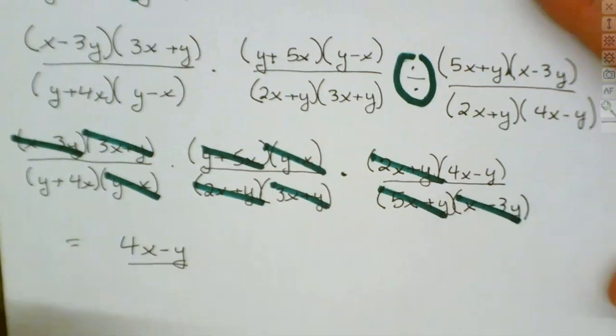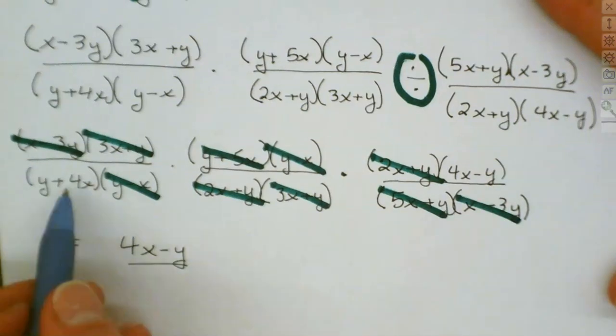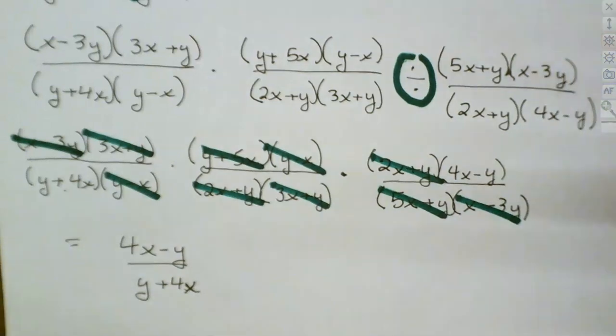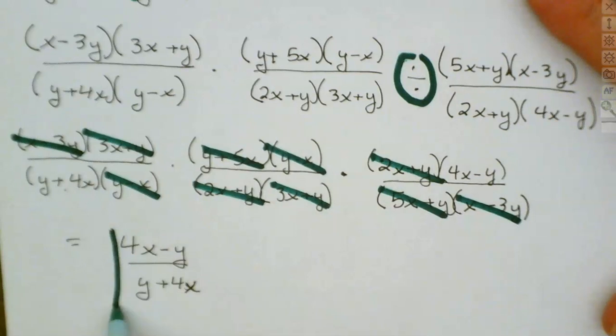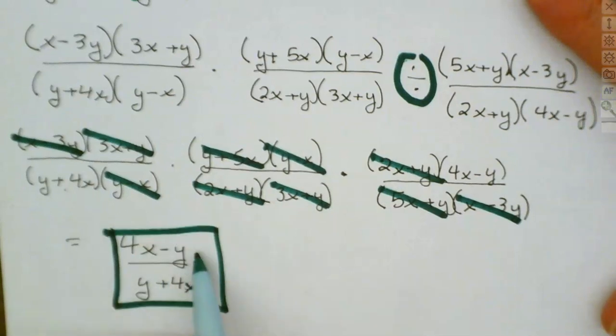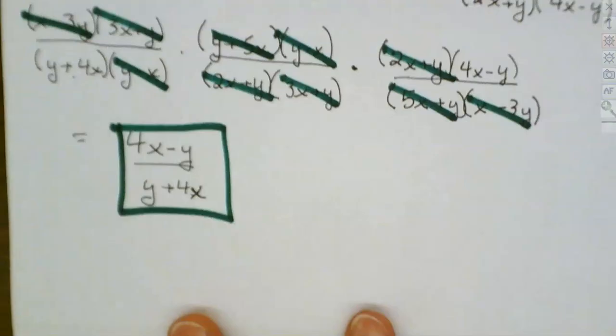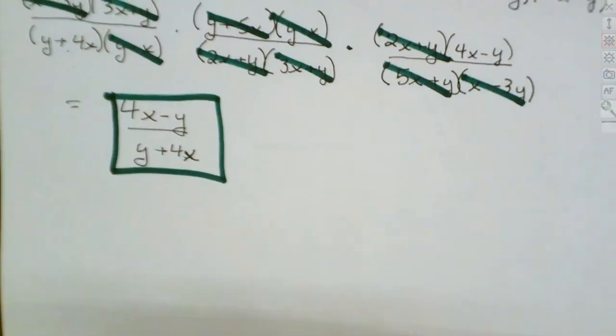And what about the other one? Okay, the other one down in my denominator is a y plus 4x. Why can those not cancel? Well, to cancel and reduce down, they have to factor. The numerator won't factor. The denominator won't factor. If they don't factor, you cannot reduce. So that is your final answer. I know it took a bit to go through, but this is your answer for question 7.